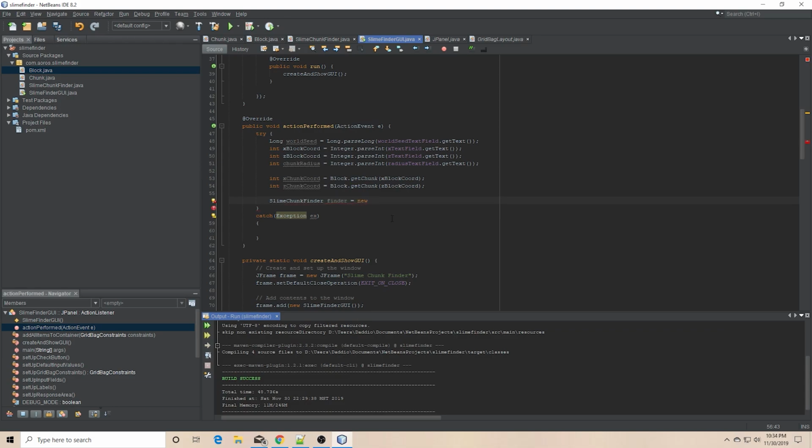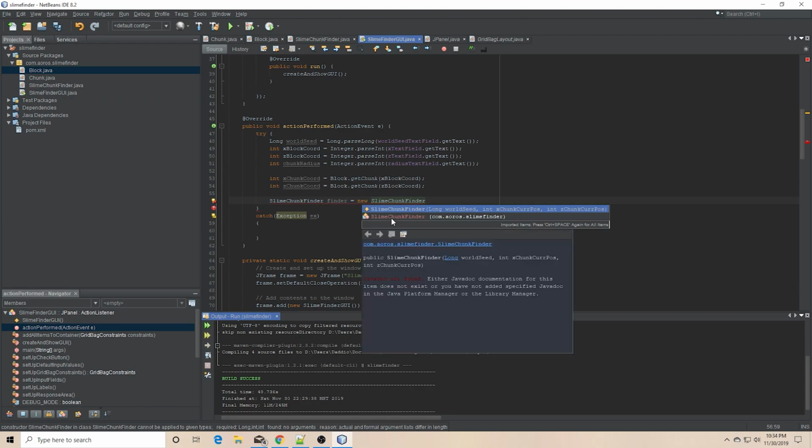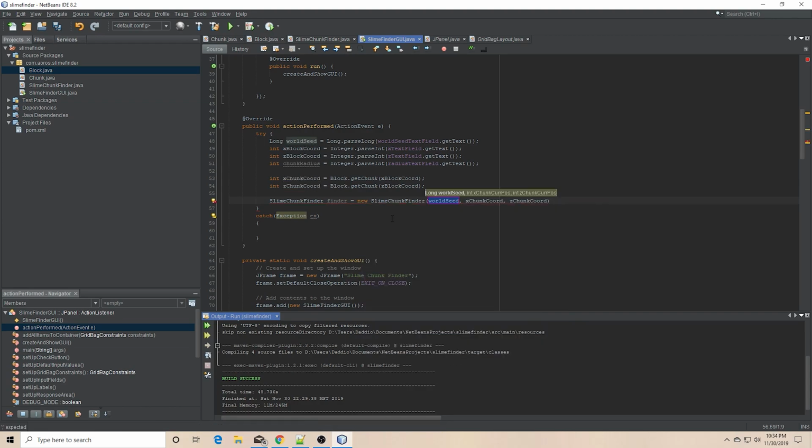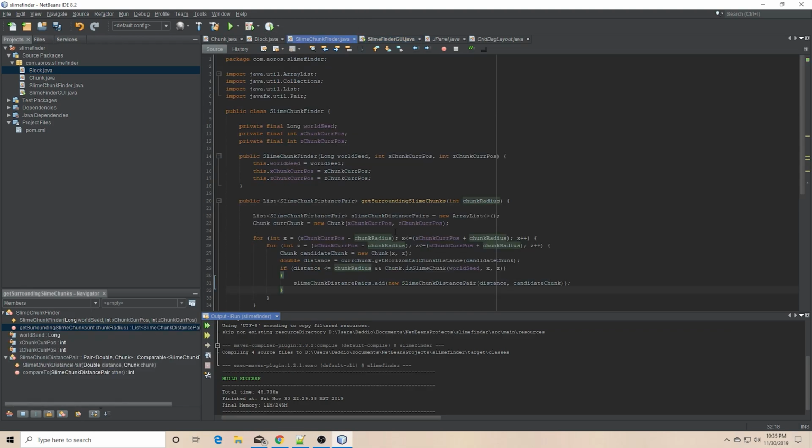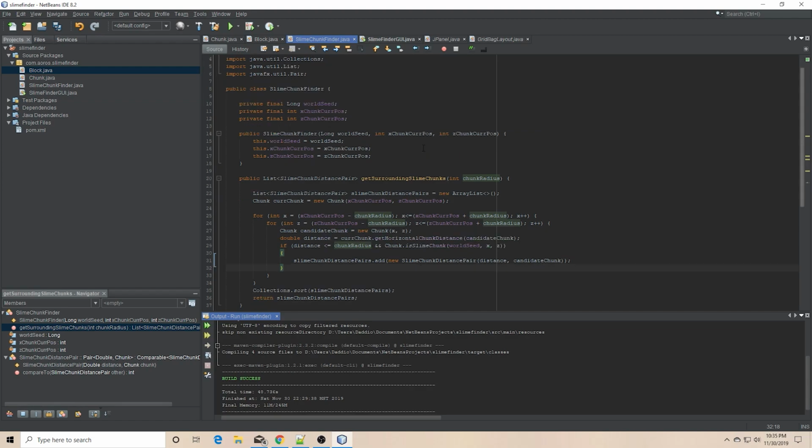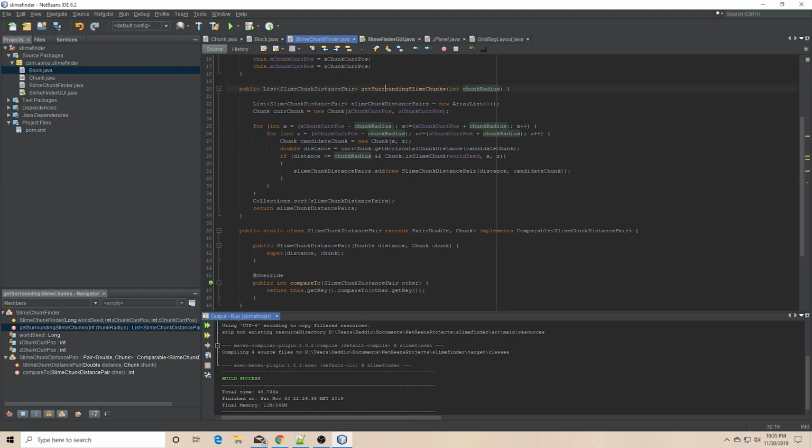We're going to create a brand new slime chunk finder from the world seed that we just found from the text, as well as the X chunk coordinate that we calculated from the X block coordinate, and the Z chunk coordinate as well. Now we have an object of this class. We've built it. It's ready to roll.